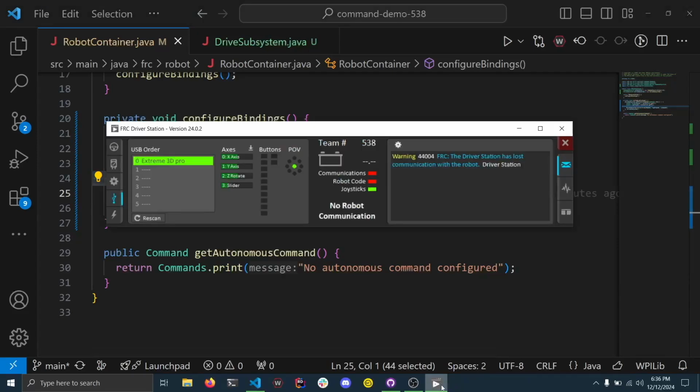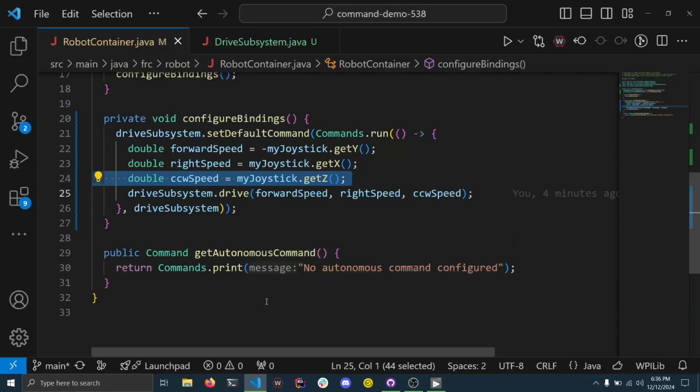But the Z-axis positive is clockwise. So that tells me right away this is where the, quote, bug is, the defect. I need to make that negative, just like I did with the forward speed. And that's the benefit of naming things what they are, as opposed to what direction or what letter they are.